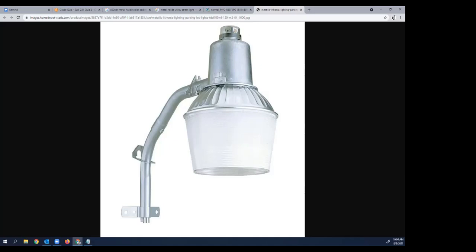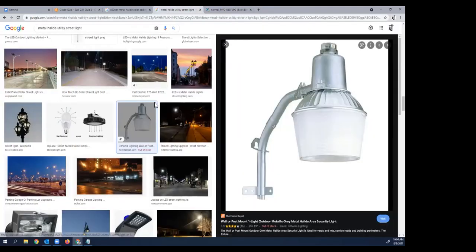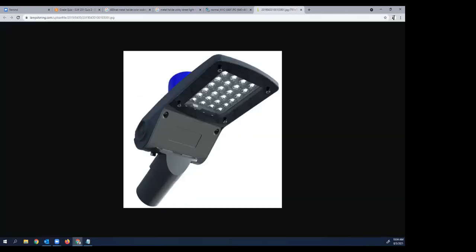And I know with Duke, they have to have everything approved by the Public Service Commission. The lighting rates went up whenever the LEDs were being put in. The LED fixtures are a little bit more expensive to buy, but they're buying them in such bulk that they're getting them cheaper than you or I could get them. So it's costing them a little bit of money, but they're making money through rental.